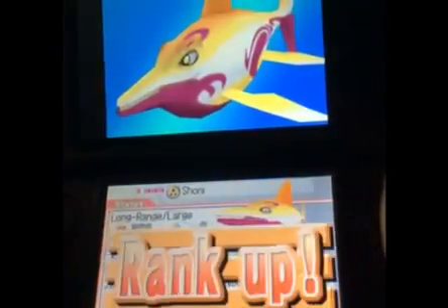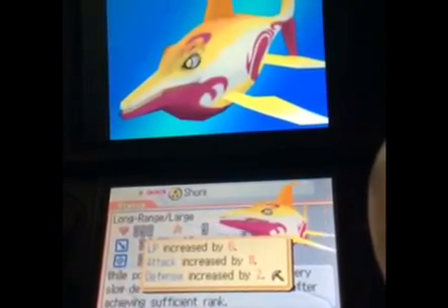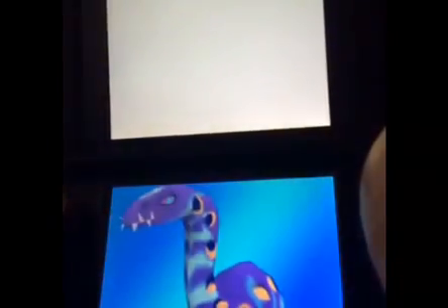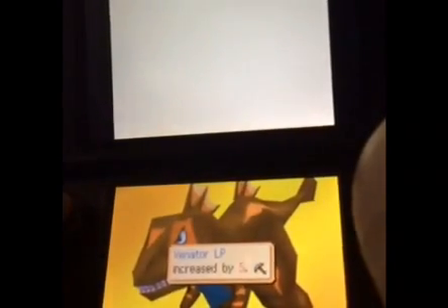And Shoni ranks up to a rank 9, and LP increased by 6, attack increased by 11, and defense increased by 2. Corona's LP increased by 6, Elasmo's increased by 5, Spinax is also increased by 5, and along with Ventnor's.